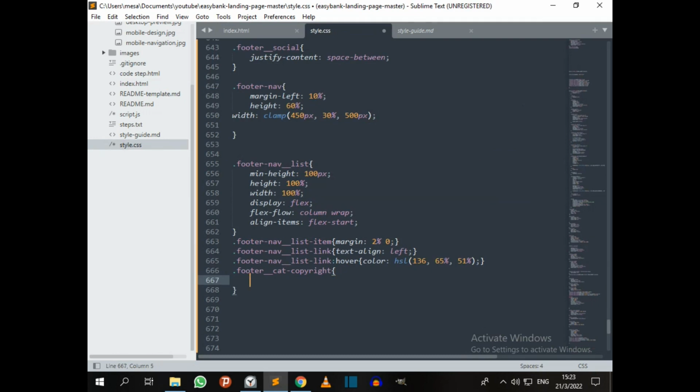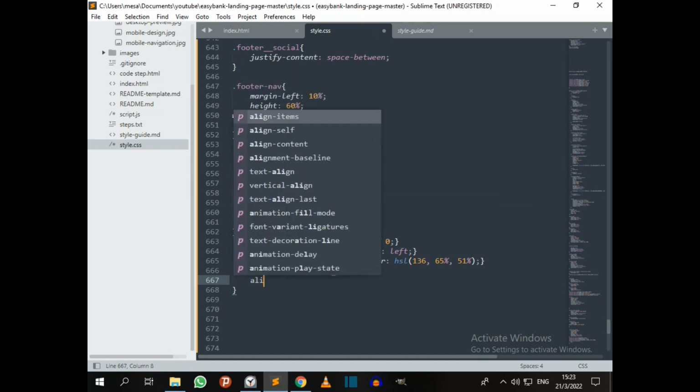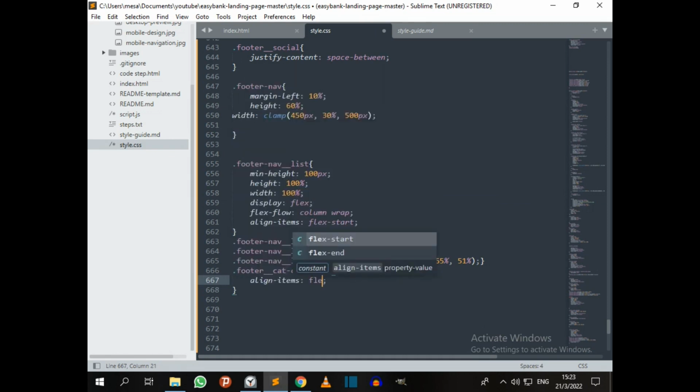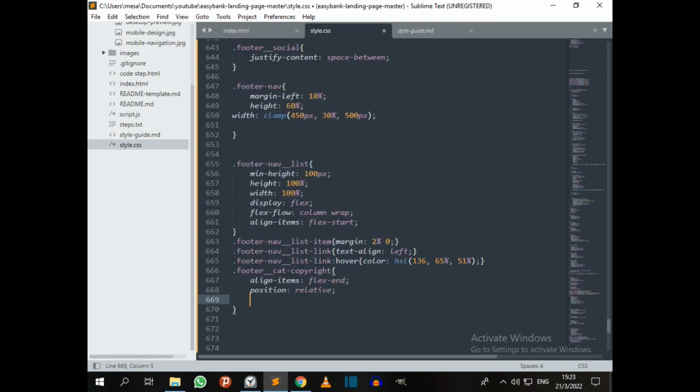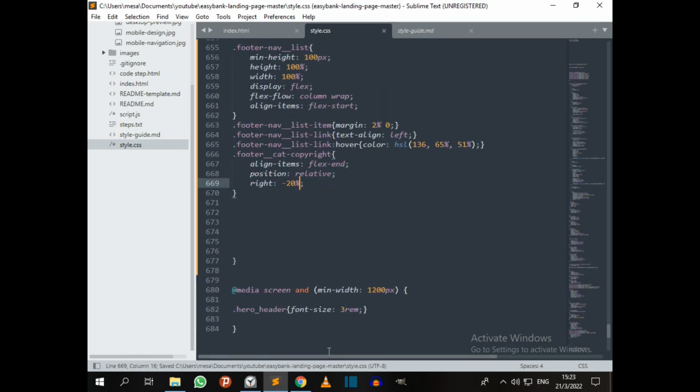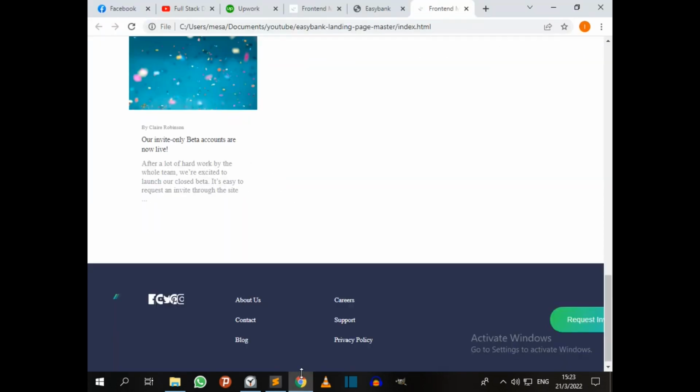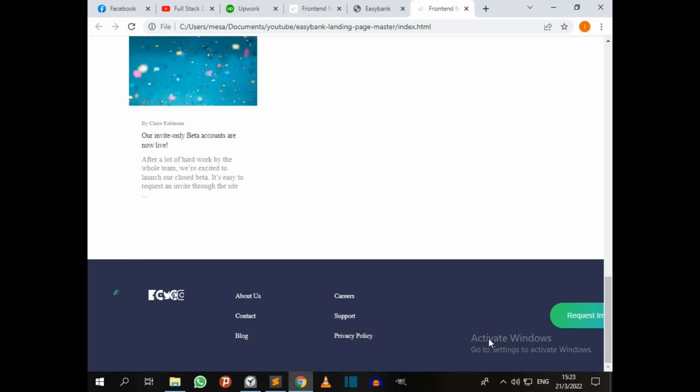Align items, let's give them flex-end. Position relative. I want to move it to the right, minus 20%. Now let's take a look at the new changes. Oh yes, these are the changes. So lastly, let me fix this one because I want this text to be underneath the logo.